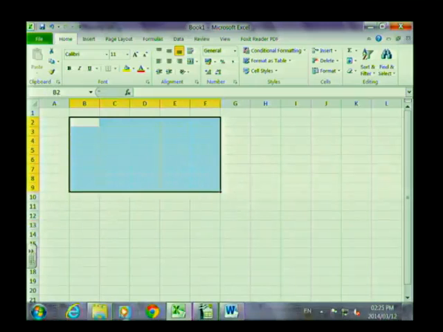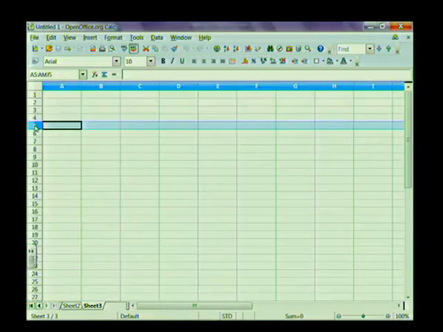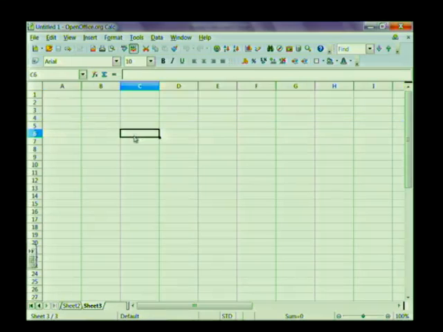So now if we have to go to Calc, it works exactly the same way. To select a column, we're going to put our mouse pointer on the column header and we are going to click once, and you will have selected the entire column. And if we want to select a row, you put your mouse on the row header and you click once, and you will have selected the entire row. Now a slight difference between Calc and Excel is that Excel has the little white cross as a pointer and Calc has a white arrow, but it works exactly the same way.